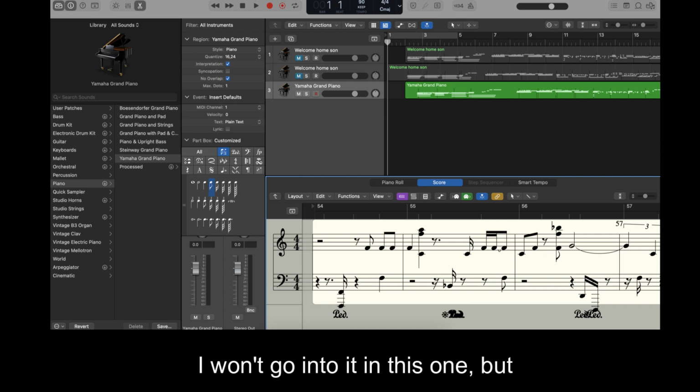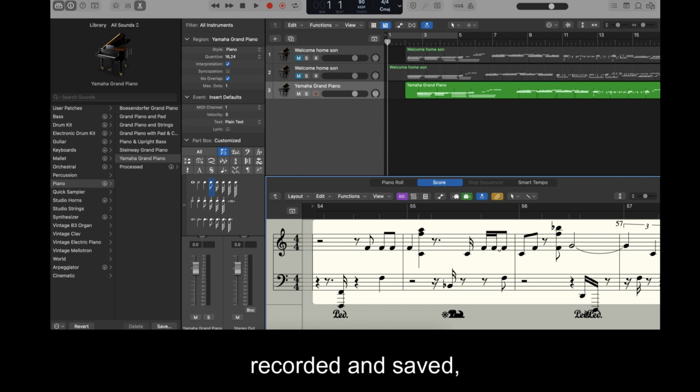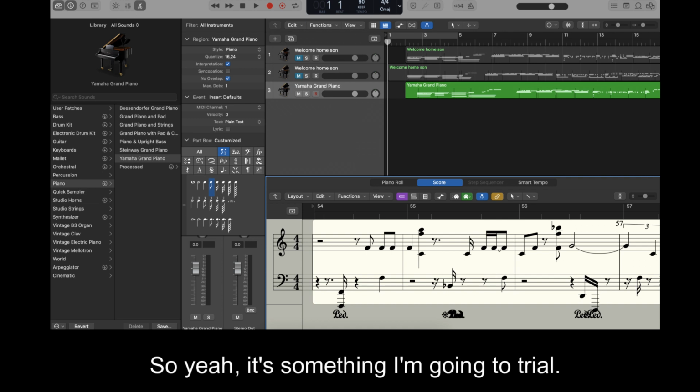I won't go into it in this one, but essentially, yeah, record it into a DAW, and then because it's recorded and saved, the DAW will essentially turn the notes that you've recorded into sheet music automatically. So yeah, it's something I'm going to trial.